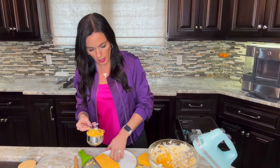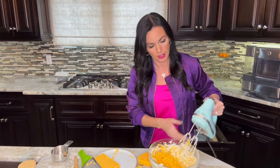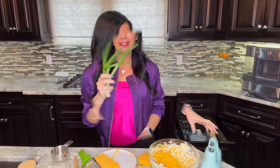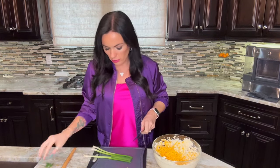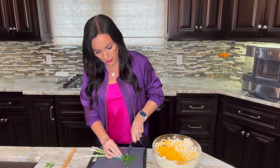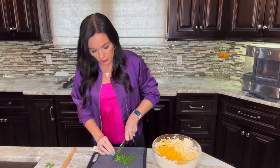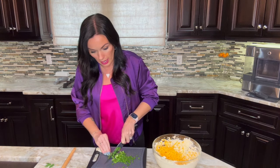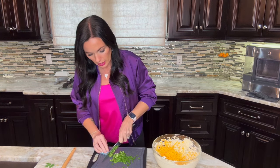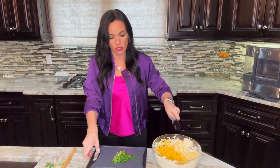Once you've shredded your two cups, just add it in — but don't stir it yet. We're going to hand-stir this, but we've got a few more ingredients to add first. Now we're going to add three green onions. I recommend you keep these in — don't skip them. The onion with the ranch just adds a lot of flavor. If you're not a fan you can leave them out or use some minced dried onions, but they're so pretty in the cheese ball and add a crazy amount of flavor, especially with the bacon and ranch.